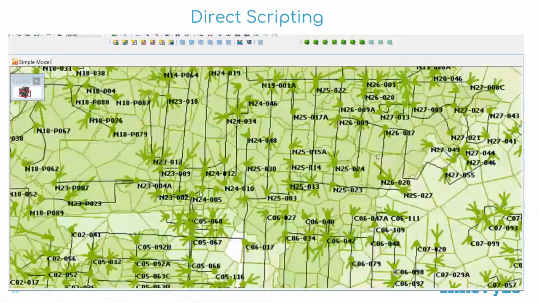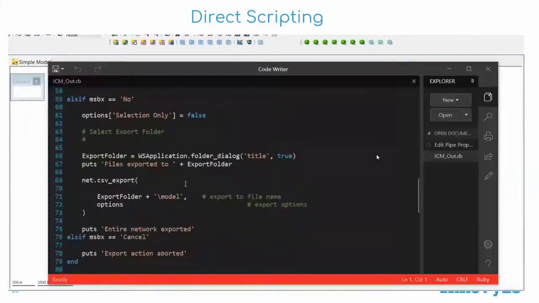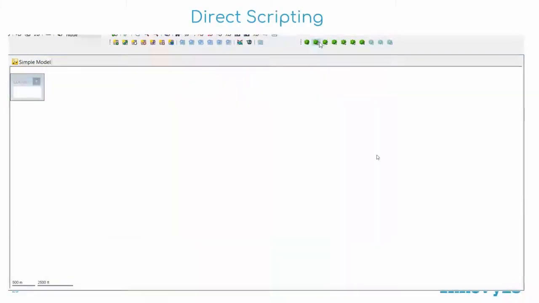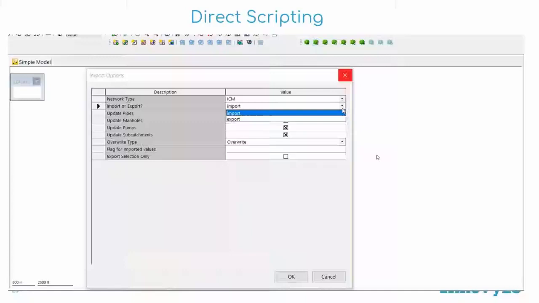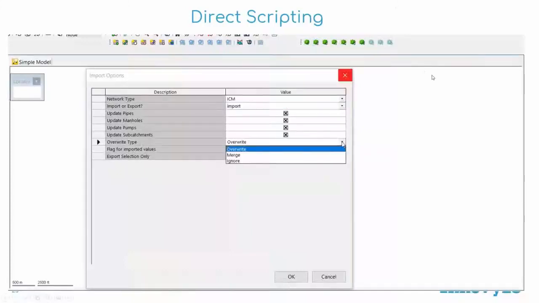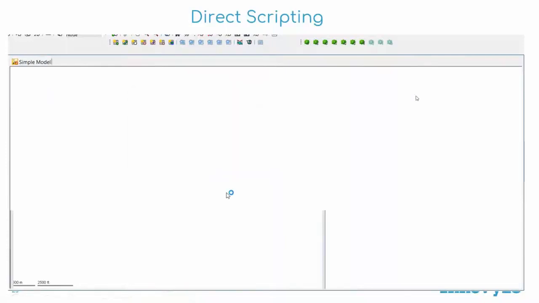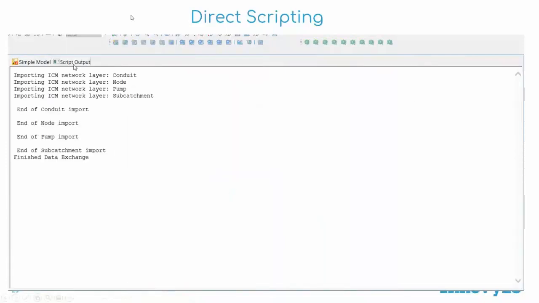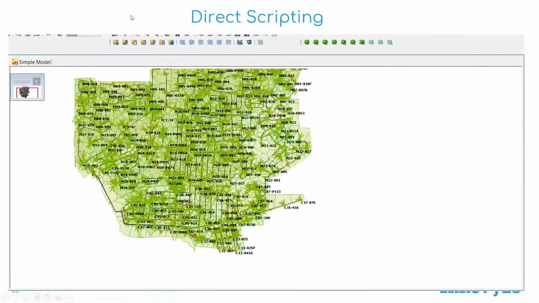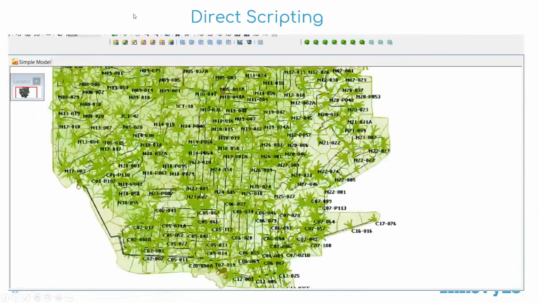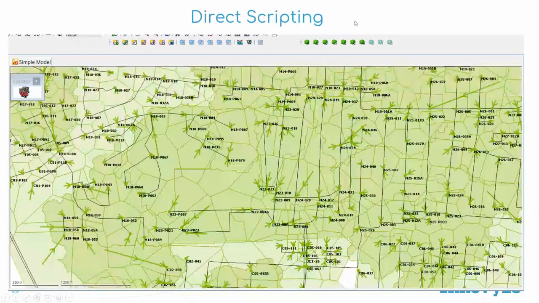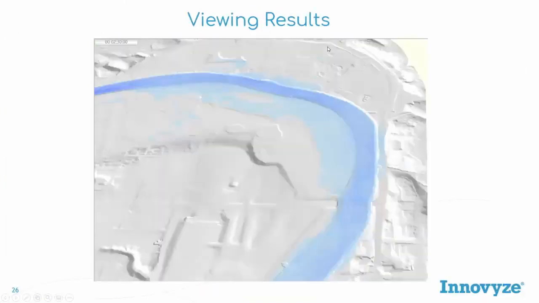So having something set up so that you can quickly update your model or pull those results out, depending on what you need. I guess we'll get to more details on it in a minute, but we do run our Water Talks series at Innovyze, and I know next week Nathan is talking with a consultant about this direct scripting and leveraging some of the power there. So if you're interested in more of that, I'd encourage you to sign up for that.